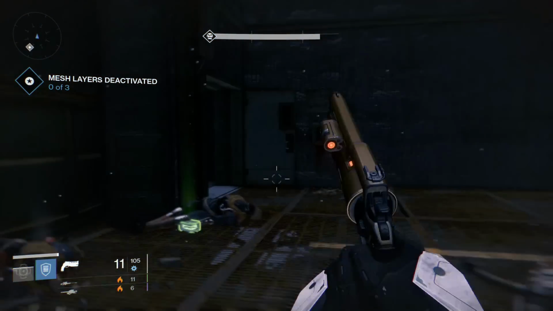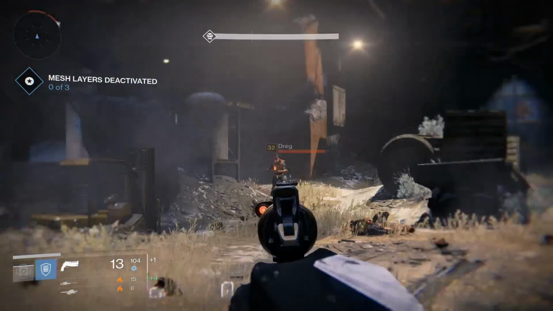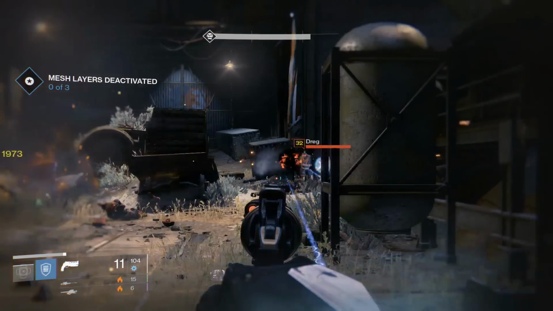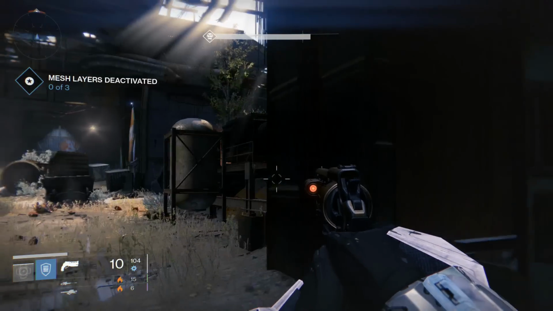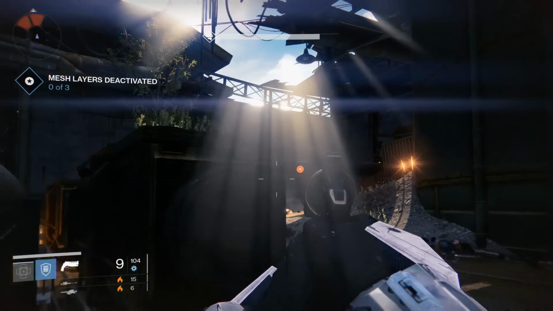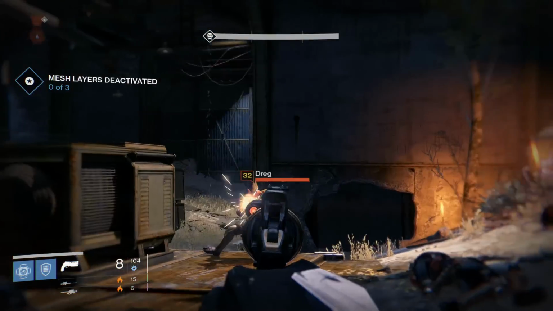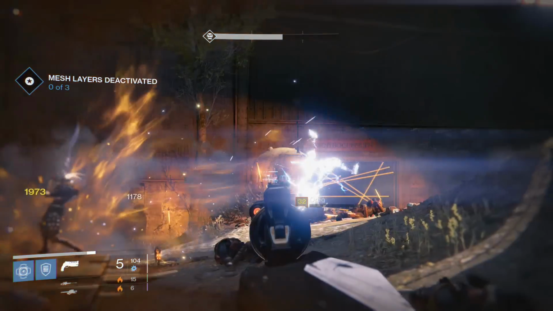A couple more Dregs to kill, and here comes another one. Some more come out to play. They're stupid Dregs. They don't stand a chance. And after the Dregs are down, it's time to party. Time to get down with the Thrall.